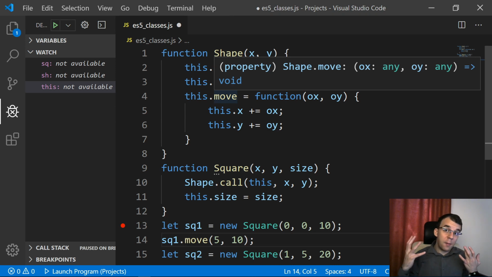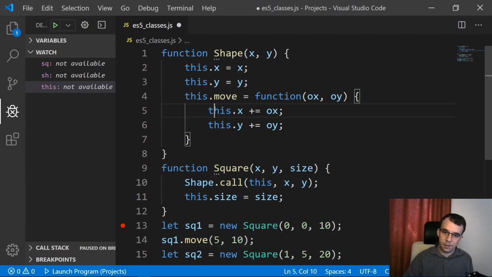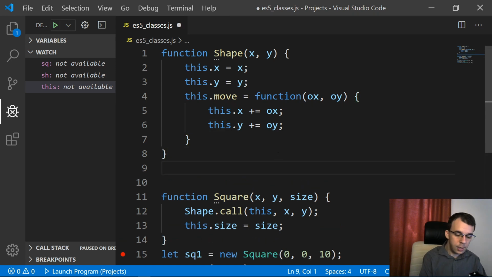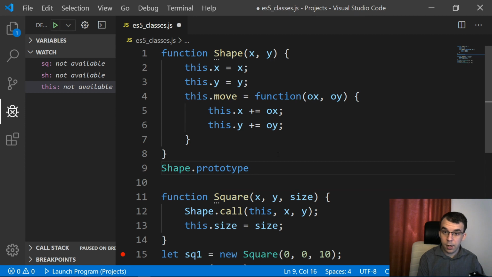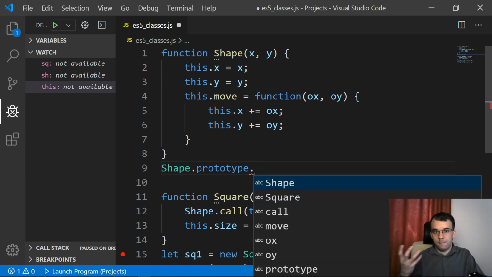So we have to somehow prevent that, and to do so we're going to have to change the prototype of this function to create a single function that just changes its this parameter every single time. To do so, we just say shape.prototype and then dot whatever function we want to create.